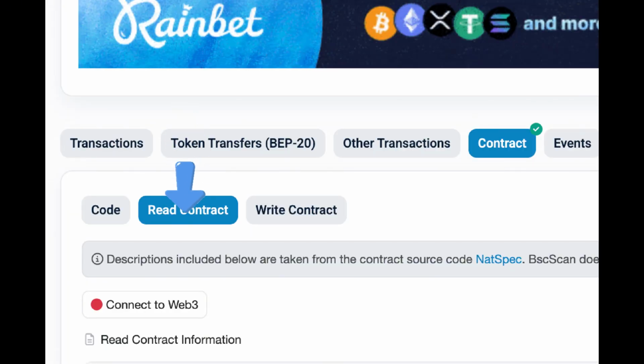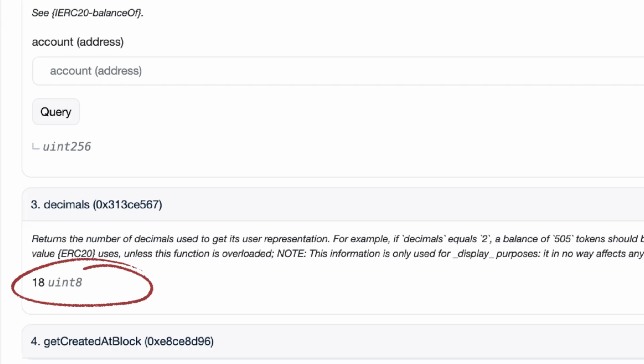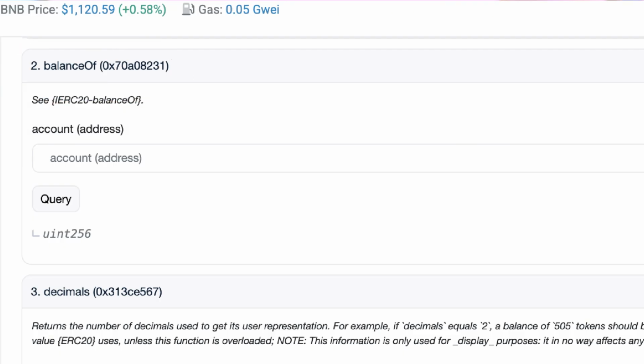Step 3, you check tokenomics from the contract. Now let's check how the token actually behaves. Go under the Read Contract tab and look for total supply. How many tokens exist? Decimals is usually 18. Balance of shows who owns what. You can even paste a wallet address to see holdings. That is how you find out when just one wallet holds up to 80% of the token's supply. Healthy projects have balanced token distributions or locked liquidity. And if one wallet controls everything, it simply means there is a tendency of dumping everything on you at any time. And that is how rug pulls happen.